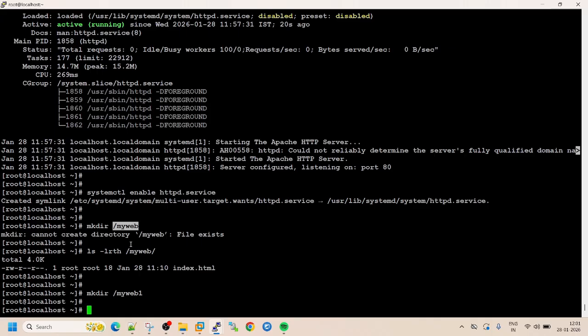This is regarding SELinux. With the help of echo, double quote, SELinux test page, and that page we redirect to /myweb1/index.html.